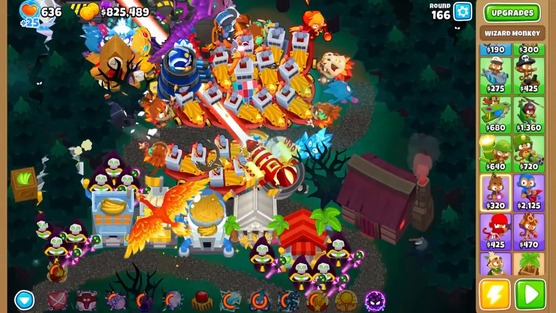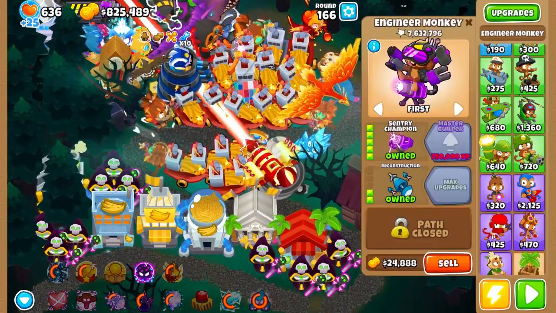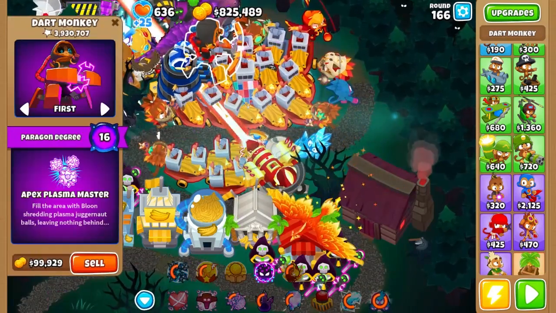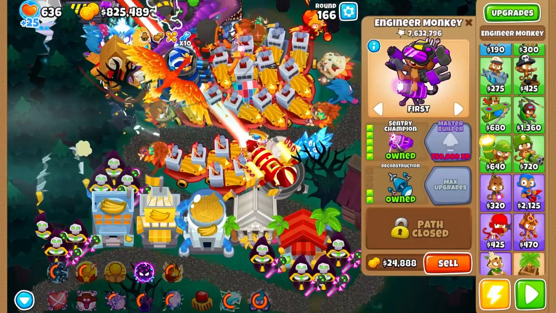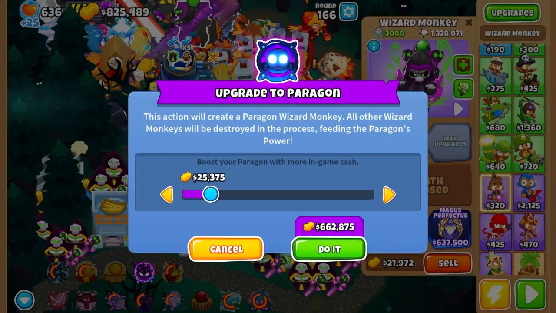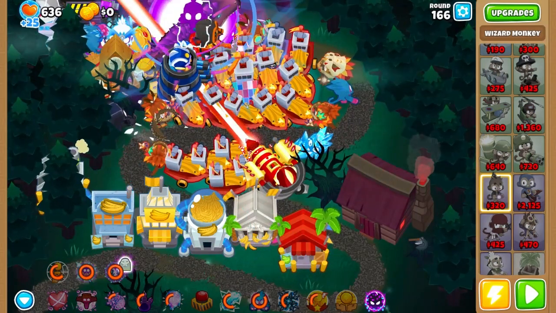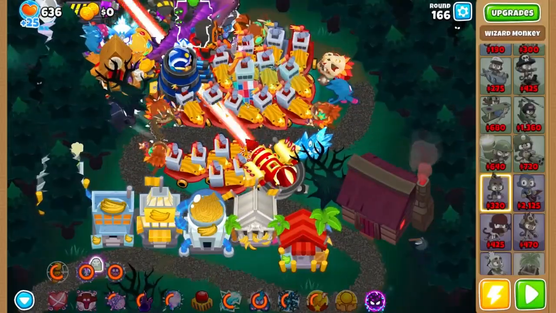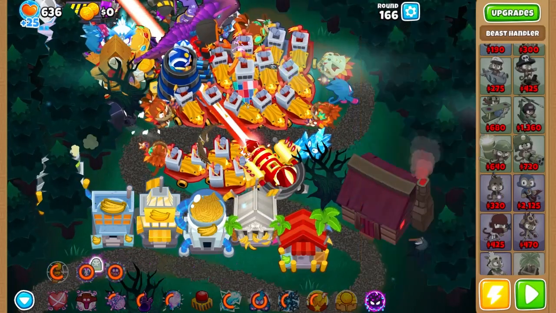So let's do this guys, I think the money is enough. Where's the monkey? Third monkey. Okay, here we go guys. We're making the wizard paragon. There we go. How much level did it get? 37. Let's see how it goes.